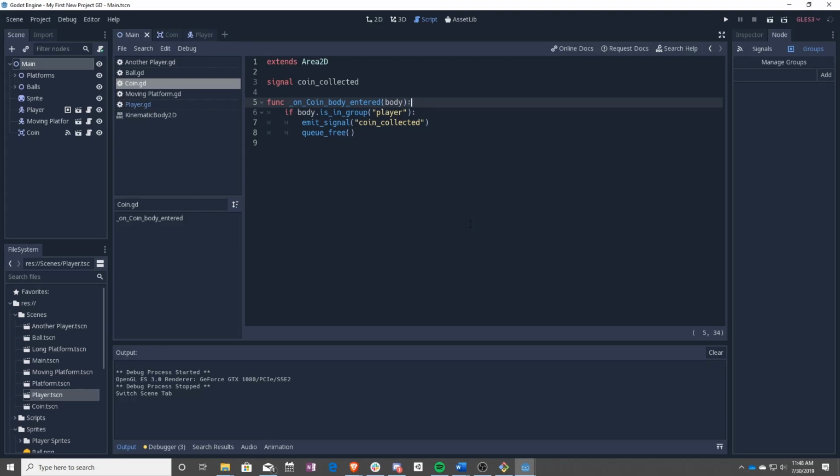So next lesson, we are going to be using these new signals in order to keep score. And then after that, we are going to move on to making our user interface. And then basically the first part of your game is done. After that, you can use all the pieces that you've made to expand on your level and keep making games from there. So I'll see you next lesson.